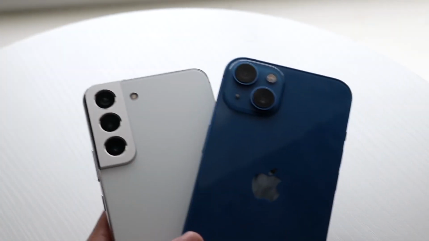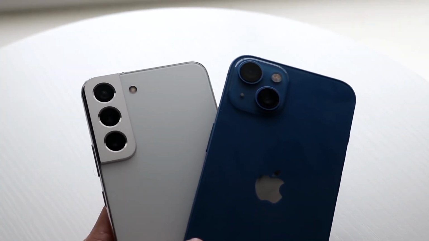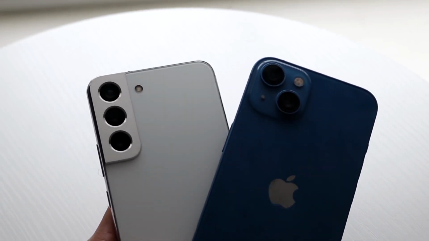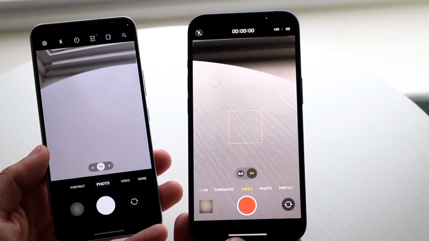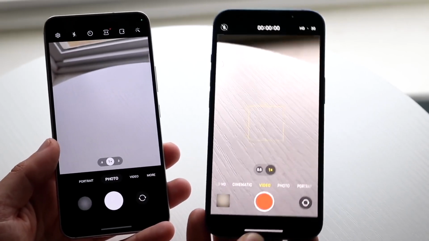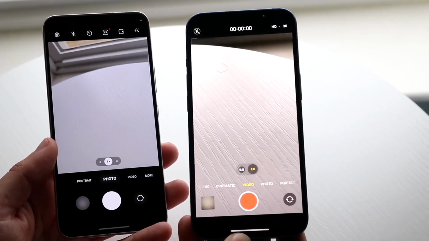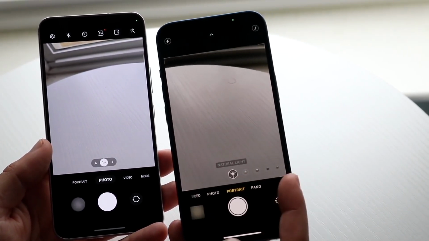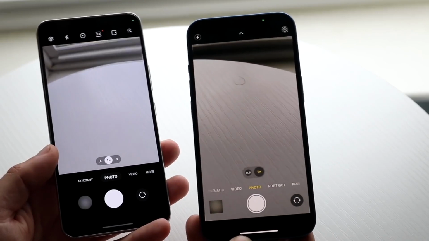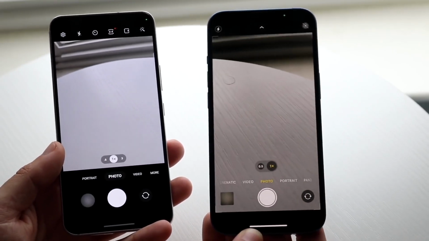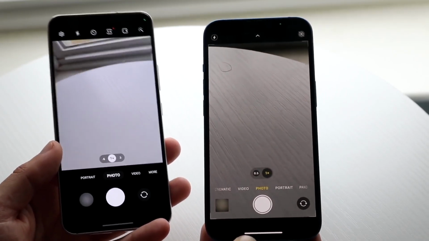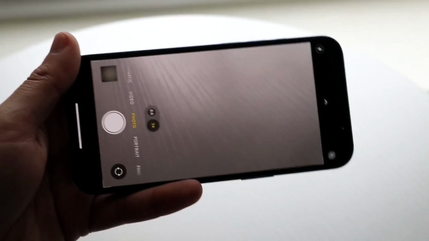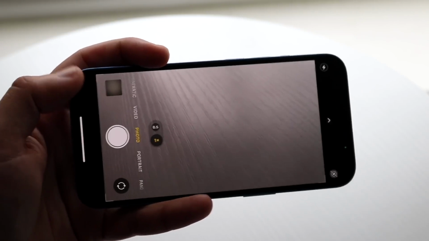As I mentioned before, I have been using these phones extensively in other social media applications as well. And here's the thing about this, right? With iPhones, they've always done a great job at handling social media apps, things like Snapchat and Instagram and TikTok. They have great quality video and photos. Samsung said they teamed up with these applications as well. I haven't really seen that quality change. So I'm going to be honest, I think the iPhone definitely wins when you're using those applications. And I think the iPhone 13 is probably the better camera as a whole, to be honest.